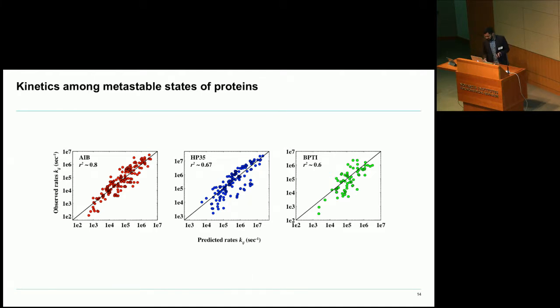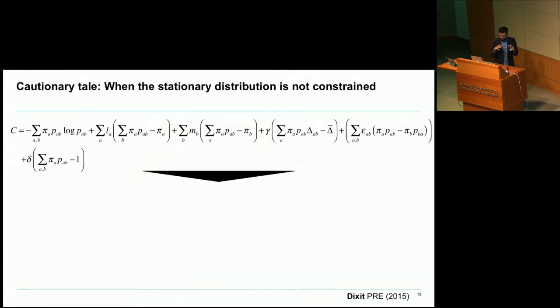Now let me just end this brief talk by giving a cautionary tale, and Simon's talk actually helps a lot here. In his work, they had an observable which was a stationary state observable. Now there are two ways of imposing a stationary state observable onto a dynamical process. You can first take the stationary state observable, change your stationary distribution and impose that entire distribution onto the Markov process, or you can directly impose the stationary state observable onto the Markov process. And these are two very different situations.